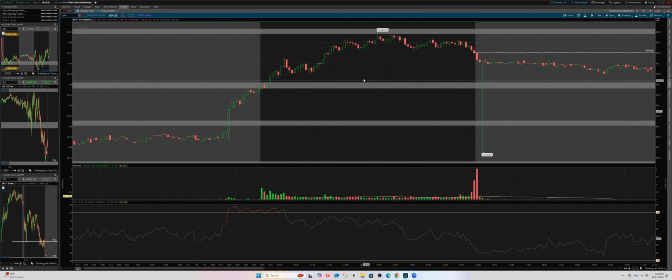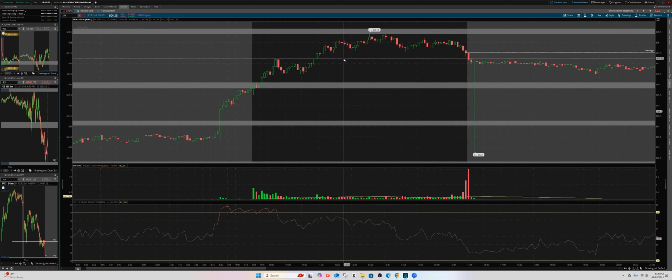I've done that in the past, and it's like the opposite of trying to catch a falling knife, you can catch a flying knife. I don't know what the opposite of that is, but anyway, on these strong trending days, what I'll do is look for a break of the trend before looking to short. And here is how a trend is defined.